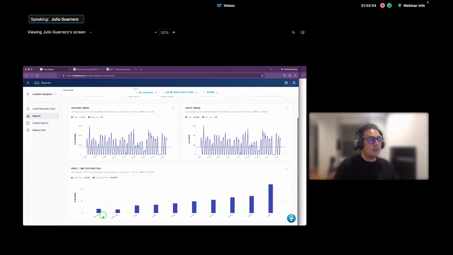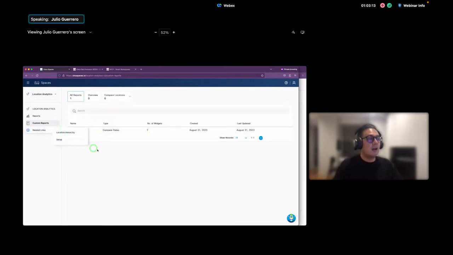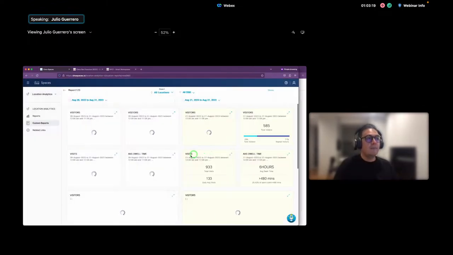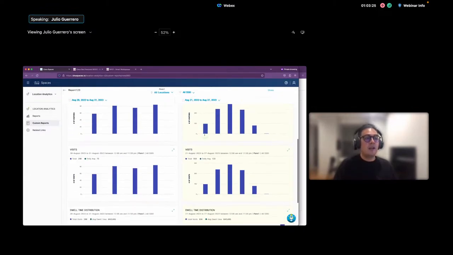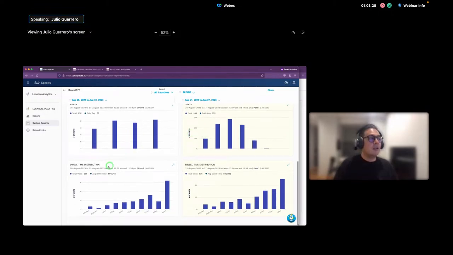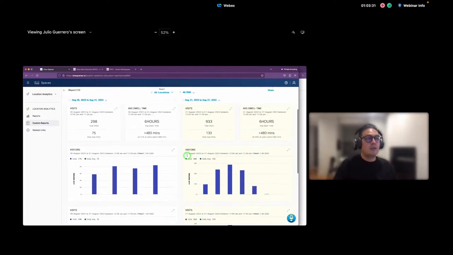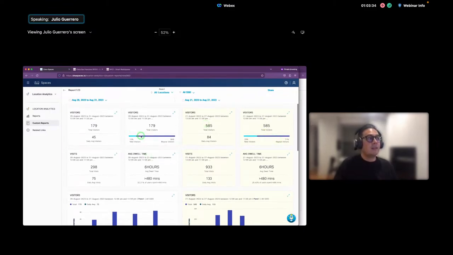To check the dwell distribution, you can see people spending between 5 and 30 minutes is very low. People tend to spend more than 8 hours, 24%, or between 7 and 8 hours, 40%, and so on. So you can see really good insights, and you can also create reports from here to get a better understanding of how location analytics happen on your network. So let's take a look at this one. Again, this is specific to between August 21 and 27, for a week. So you can take a better look at how the dwell time distribution was and what the comparison is between the dates that you are getting in these kinds of reports.